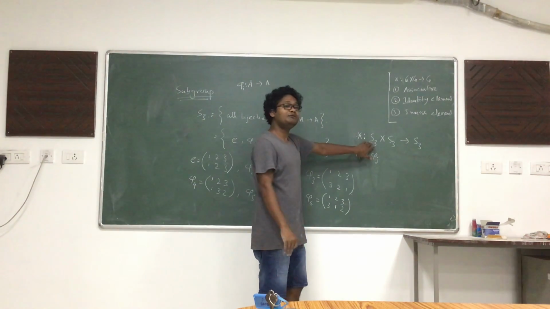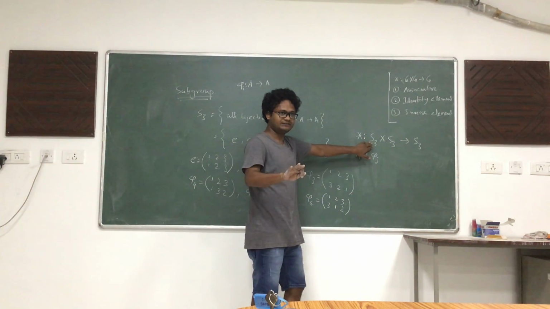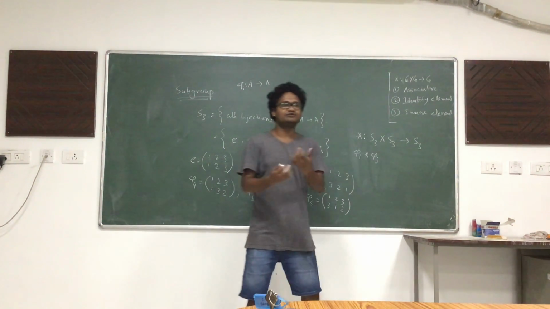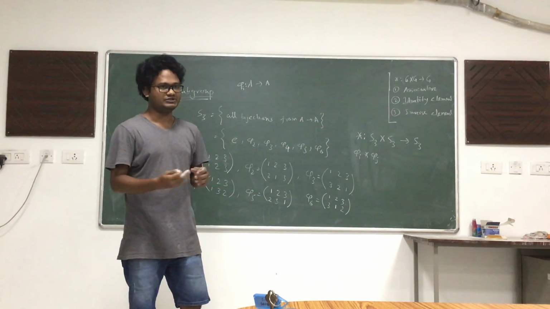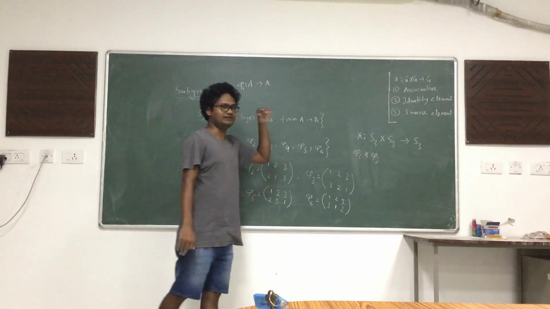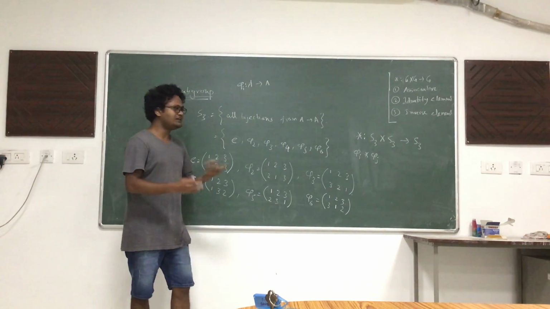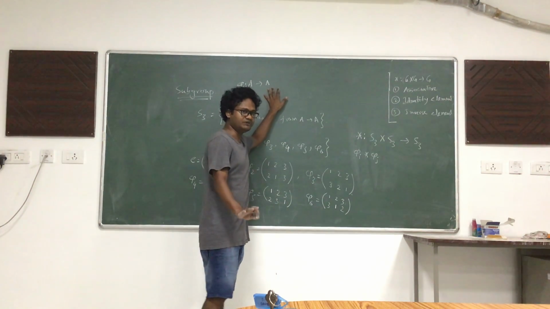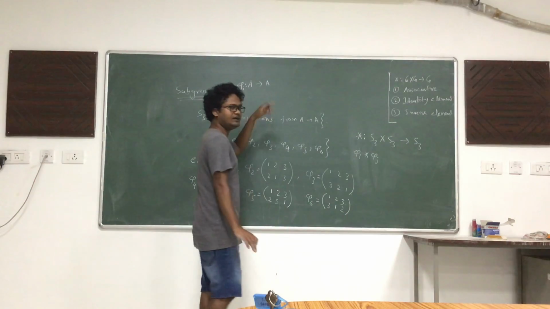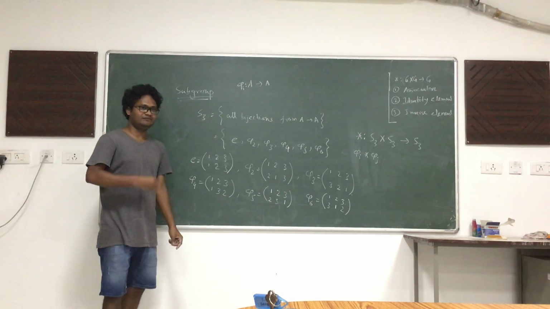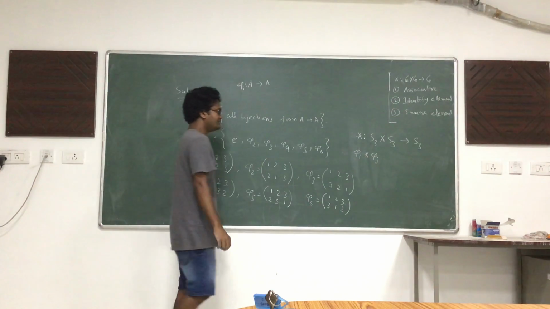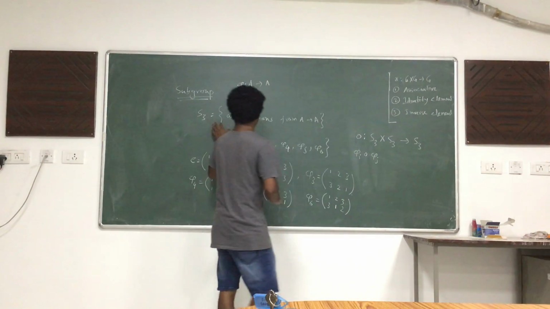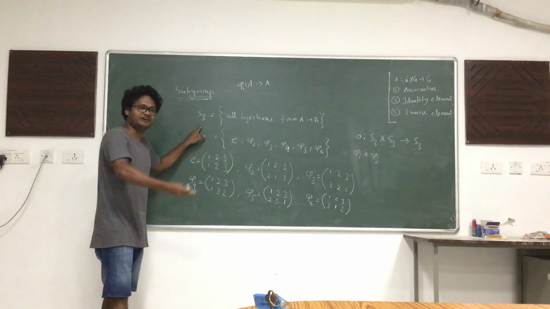Because what are the elements of S3? They're functions. And as we saw last time, the natural thing we can do with functions is composition. If it is from A to A itself, then we can compose as many times as we want. If it were from A to a different set, then it would have been a problem. But since it is from A to A, we can compose phi i, phi j, phi k, and so on. So this binary operation is basically the composition. So S3 is a group under which binary operation? The composition of functions.